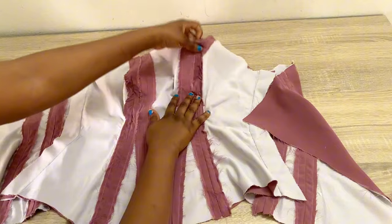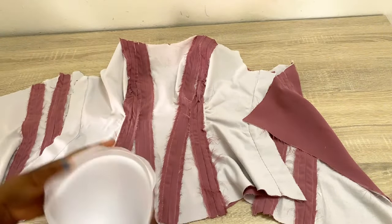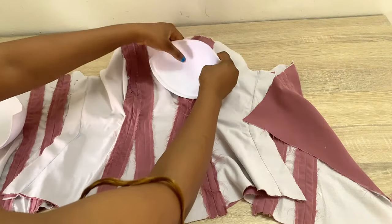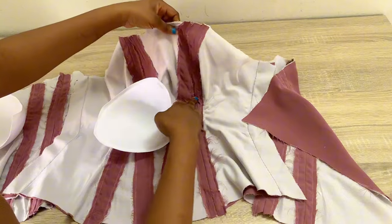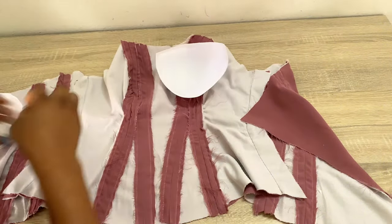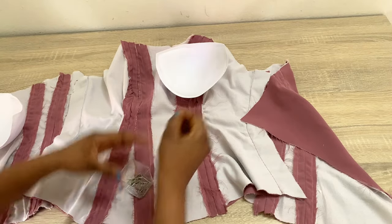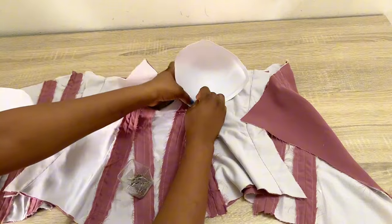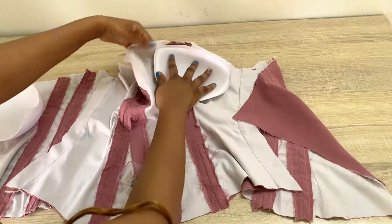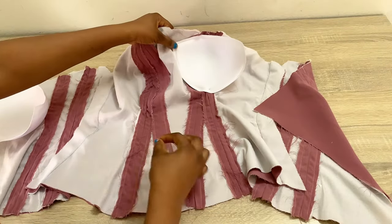After creating the channels, before inserting our bones, you're going to insert the cup into the area created for the cup to sit. First of all, make sure that the cup is your size or one inch bigger. Place your cup on the underbust just like you see me doing here — make sure the down part of your cup is touching the underbust part, so that when you're done sewing the cup is covering your bust well. After placing it there, you're going to pin this down. Make sure the center part of the cup is touching the center, and pin it down there.